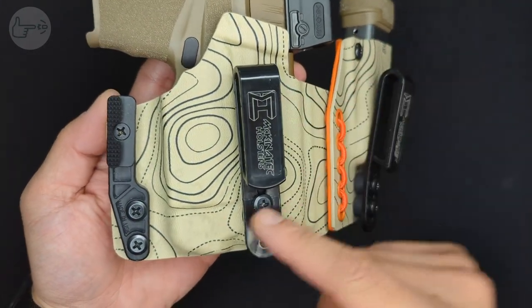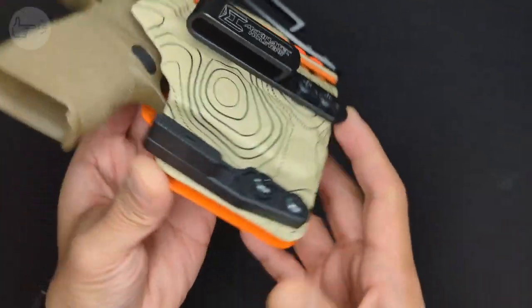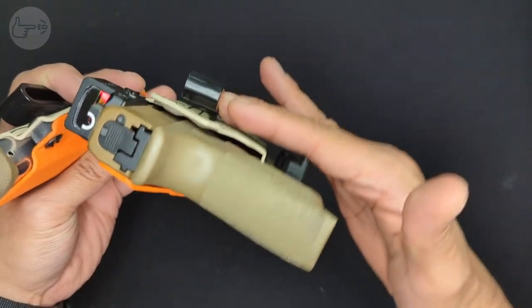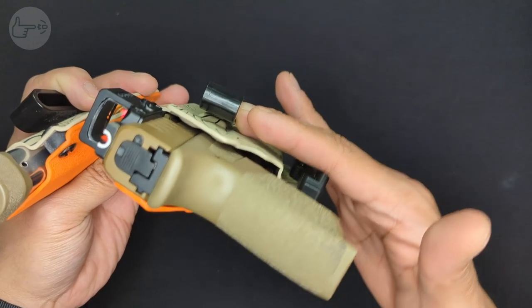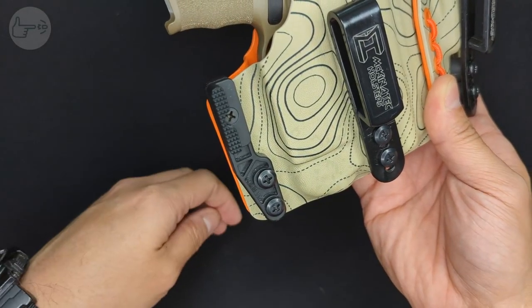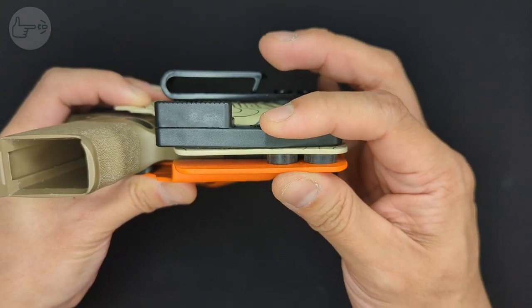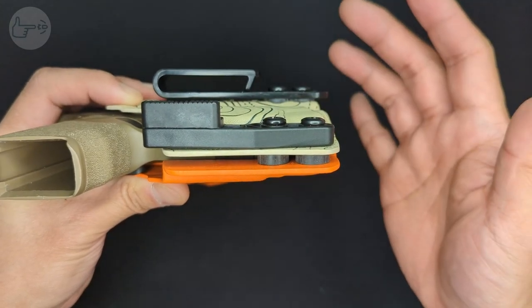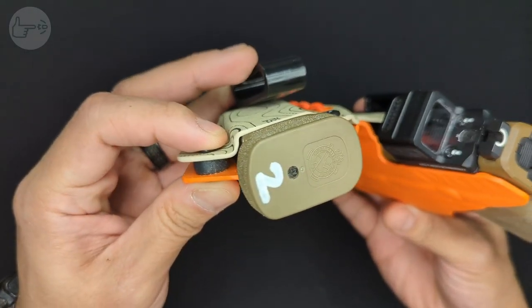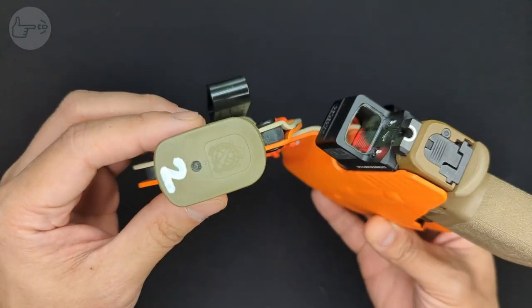This clip on the firearm side is also located next to the holster claw, or holster wing as some people call it. This helps concealment by forcing the heel of the gun closer into your body because it wedges up against your belt and bends it in. This makes it easier to cover with a shirt or whatever clothing you might have on top. The screws for the claw also double as retention adjustment for the firearm side. If you tighten these two screws down, you increase the clamp and increase the retention; if you loosen them up, it loosens the retention. On the magazine side, this screw and this screw control the retention for the magazine — screw them in tighter for more clamp, back them out for less.